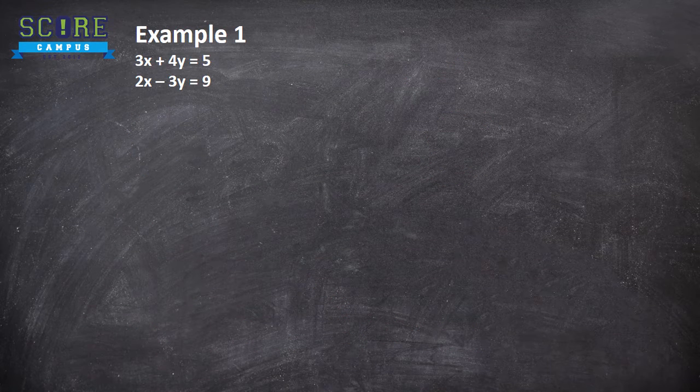Now, first example, how do I know this is simultaneous? I got two equations and I got two unknowns, x and y, right? So let's get started. Now I'll start with substitution. I will do the substitution method over here. So substitution, as the word says, is that you are taking one letter, you are replacing it with another thing.